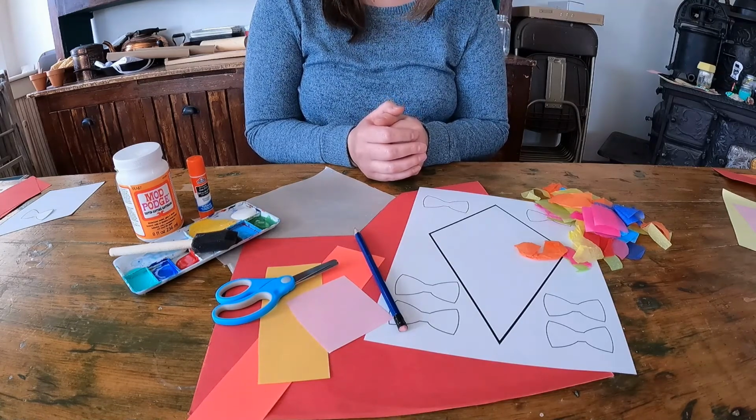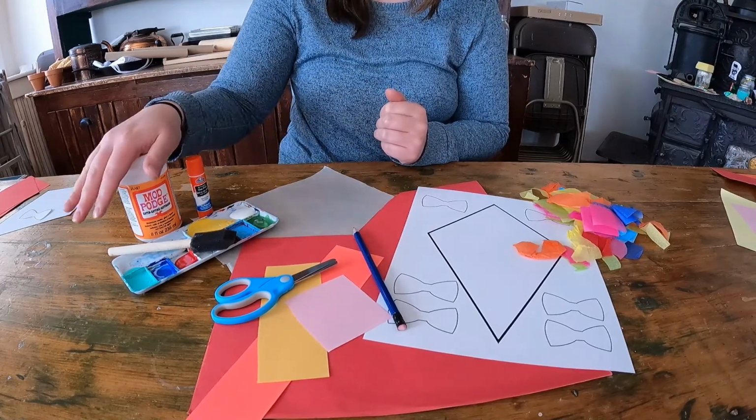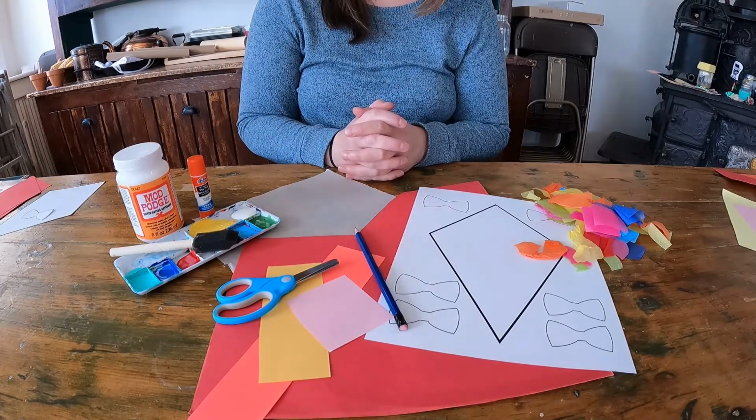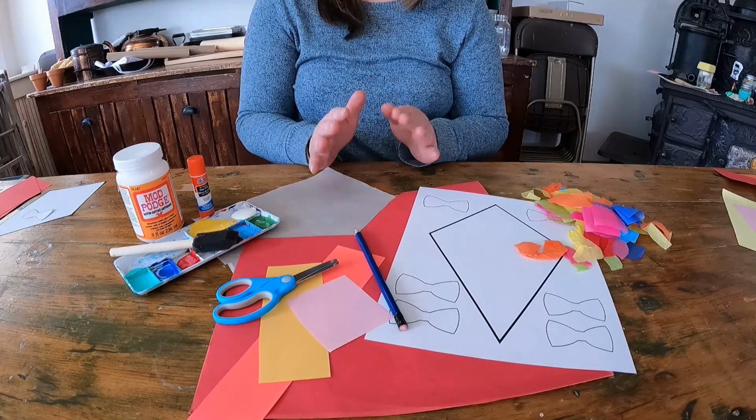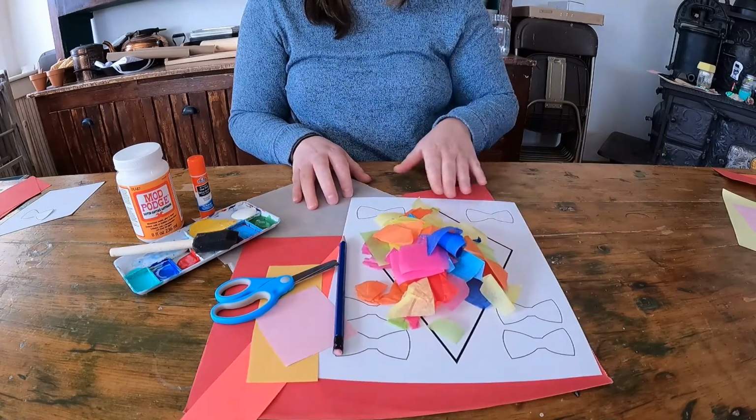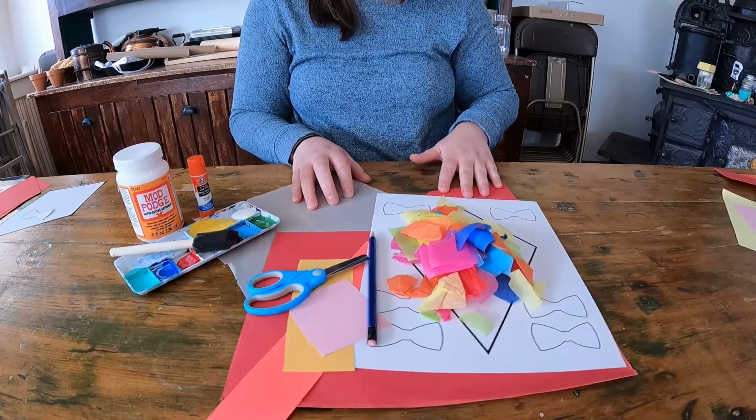So the first thing I want you to get is your wax paper and your Mod Podge with the paintbrush and plate and palette, whatever the Mod Podge is going to be going on to. And then move everything off to the side, and make sure when you do move it off to the side that it's pretty far away, because the Mod Podge can get pretty messy.